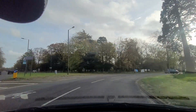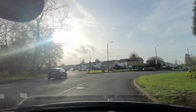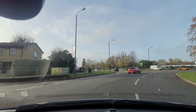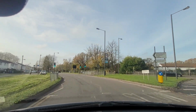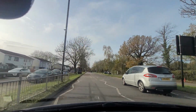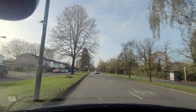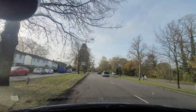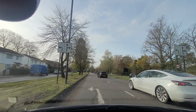There are two methods to do this from here. This is the one you normally do: mirror, signal, come on, and then it's changing lane automatically. Look, you don't have to turn the wheel to change the lane, and then you come to the left-hand side like this. I will ask you to stop somewhere just after the bus stop, okay? Keep the left signal on, start braking slowly so that people behind you know, and then a bit further ahead, go ahead, bit more, that's it, stop.